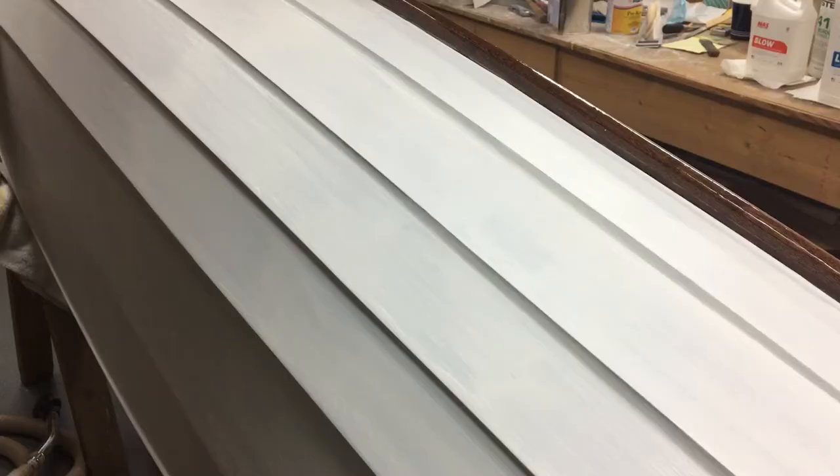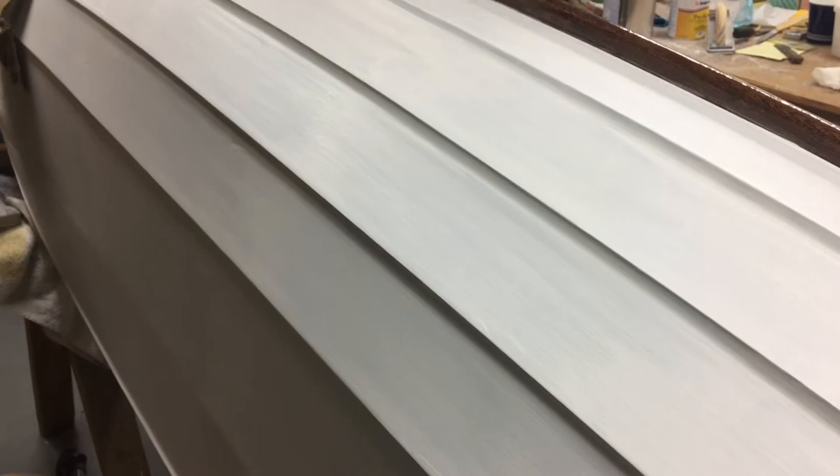I know this is sort of a boring part of the whole process. It's boring for me — I can't tell you how many hours I've been sanding. If I did, you'd probably never want to build a boat. But anyhow, this is what it looks like before I start putting the primer on. As I progress along, I wanted to show you now what the hull looks like with two coats of primer.